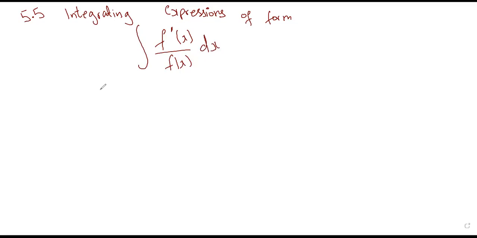Now, Ranjini, they are saying that you have a fraction type of an integrand, right? This is the integrand. You need to integrate this, and the form is f dash x over f of x. Okay. So now here you can say that the integral would be ln f of x plus c, right? Yes.